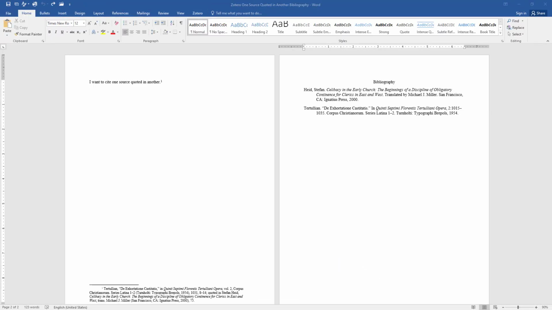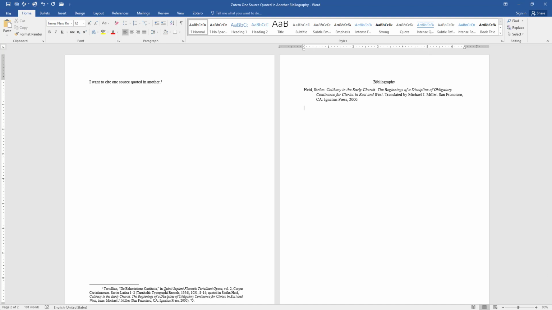Finally, once you are completely finished with the entire paper or thesis, you must manually edit the bibliography. The bibliography will include both the primary and secondary sources. However, because the primary source was never actually consulted, this item should be deleted from the bibliography. Be sure to do this as one of your last steps after the paper is complete and citations have been corrected.